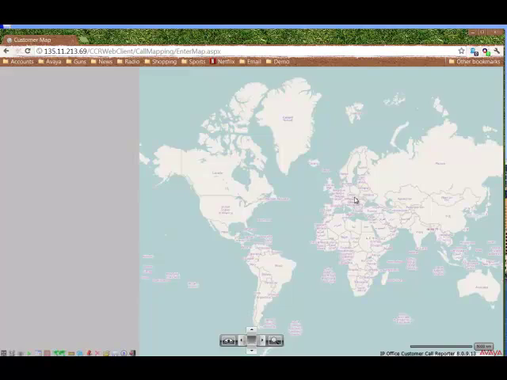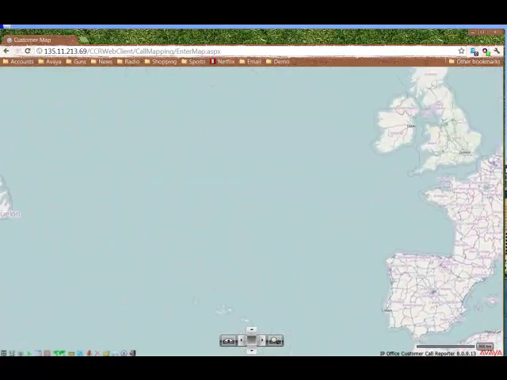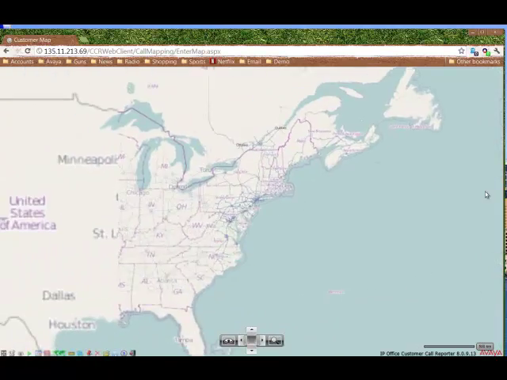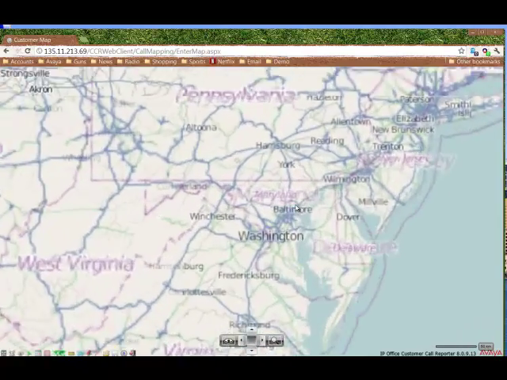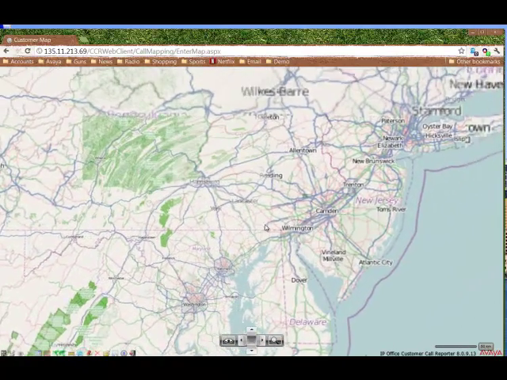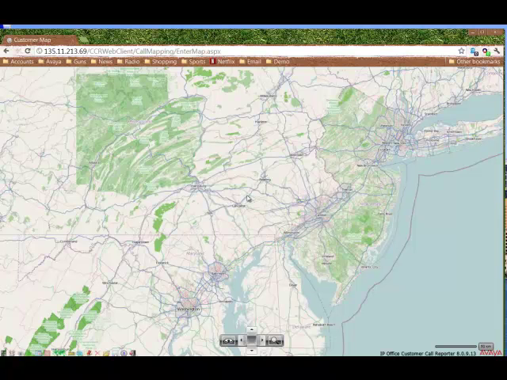probably because I have no calls, I have no pins. But what would happen is you'd have little push pins that would basically pop up. So if I had a lot of calls in, let's say, Pennsylvania, I'd see different push pins from around the state, or if they were coming from New Jersey or whatever. So it tells me this is where my call distribution is coming from. So that's something that's also part of CCR.